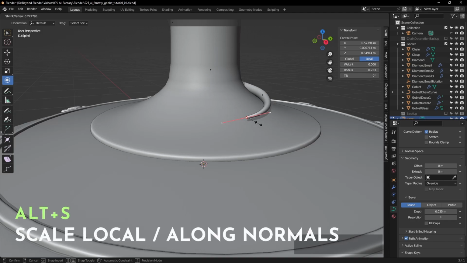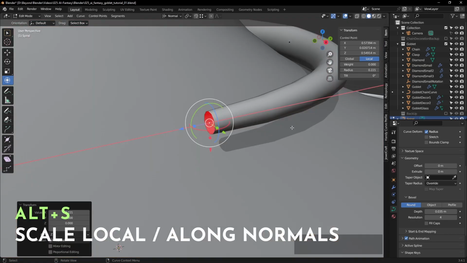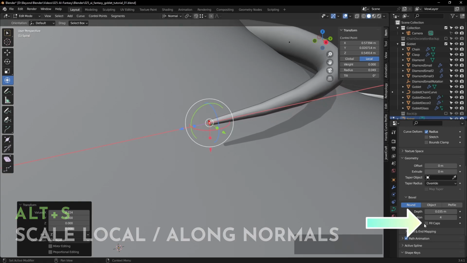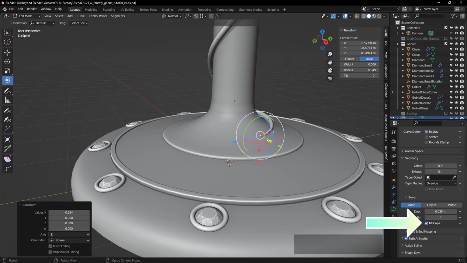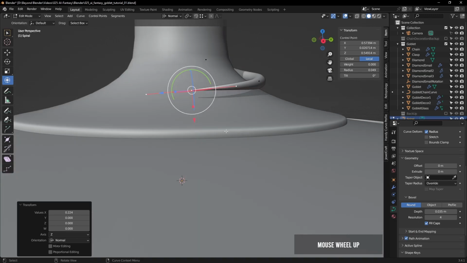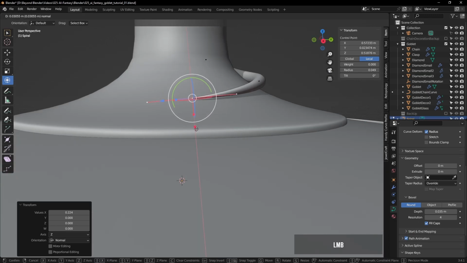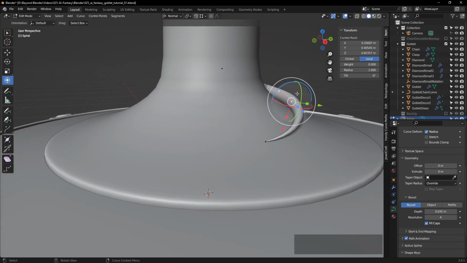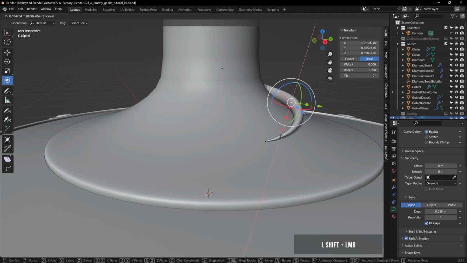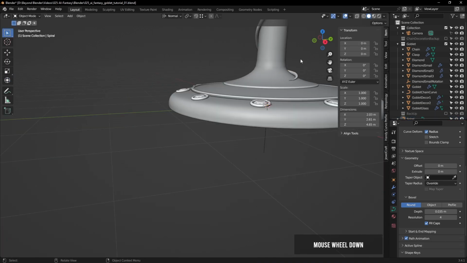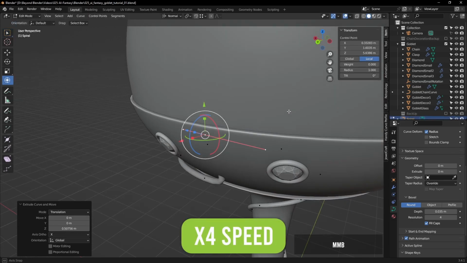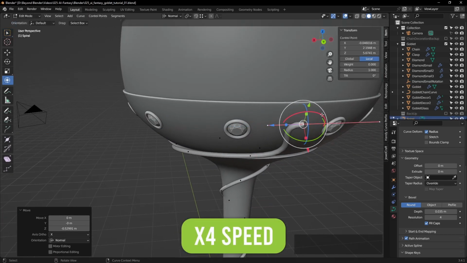Now to scale the points down is Alt S, not S, Alt S, and that will scale the curve points down. Let's press fill caps as well. You can press E to extrude if you need more points or a longer curve.